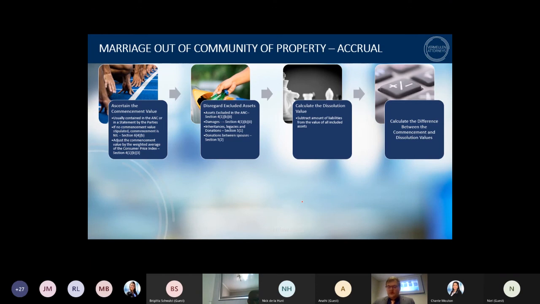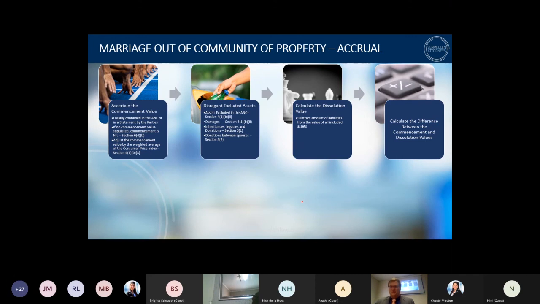Shantae, in fact, is busy with a matter now where our client is a property developer who had one access bond on one property of 3 million, which he has now turned into 3 petrol stations, 5 properties, and a trust with a list of beneficiaries yay long, of which the other side are trying to pierce the trust veneer. How do you take back each of those which the client alleges are excluded because they came from that one asset? Imagine to yourselves that digging expedition and say, thank you, thank you, thank you, that I am not an accountant or an auditor or an actuary. Yo, that's a big job.